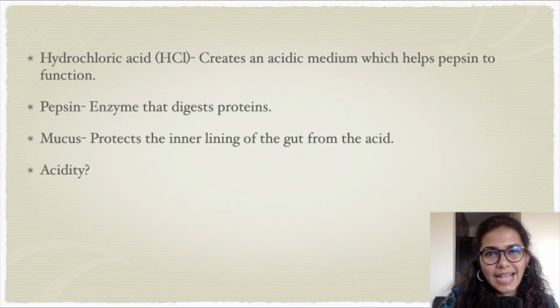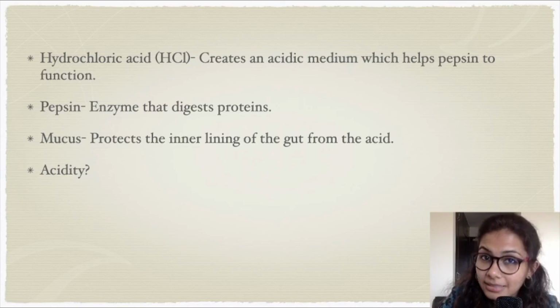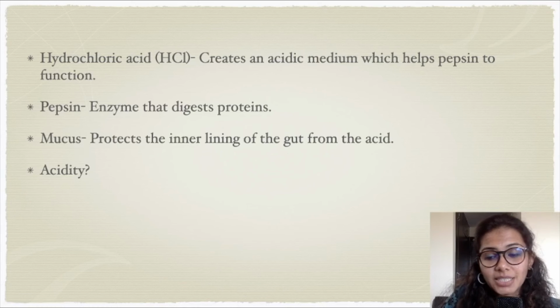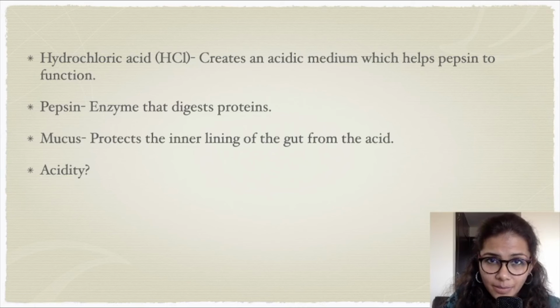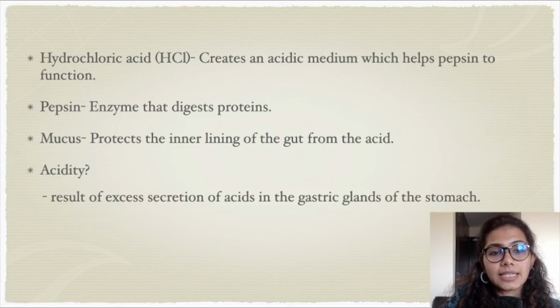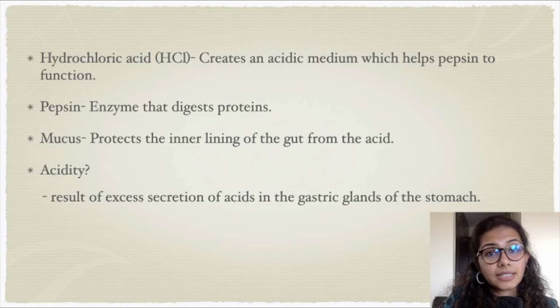So what is this acidity? You must have heard many adults especially use the word. Over here we see that even if the stomach has acid, the stomach is being protected by the mucus, right? So what happens in the case of acidity is that sometimes the stomach secretes an excess of acid, which causes the acidity. And when acids are secreted in too much excess, the mucus can't cope with it, right?